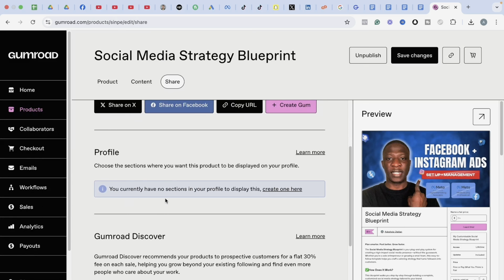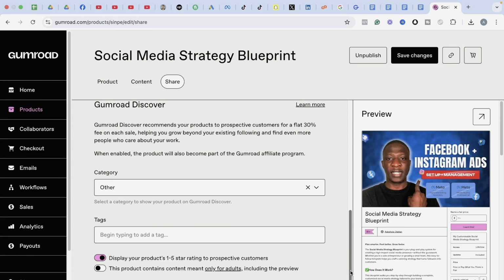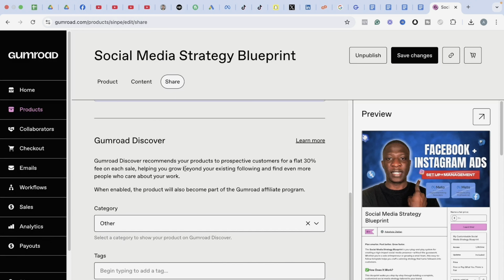You currently have no section on your profile. And if you go to Gumroad Discover now, Gumroad Discover recommends your product to prospective customers for a flat 30% fee on sales, helping you grow beyond your existing following and find even more people who care about your product.